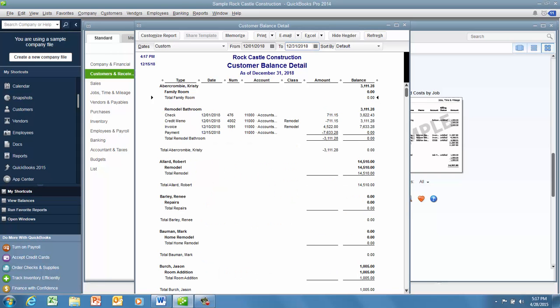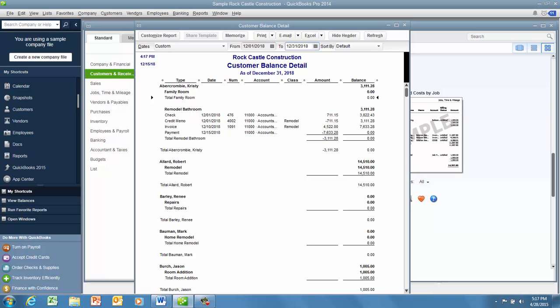Okay, and when you do that, notice that this remodel bathroom, it starts out with a beginning balance of the $31.11, the same that was in there for November. Now it's showing all of our December activity, including the fact that Christie Abercrombie paid us everything she owed us, and now her final balance is 0.